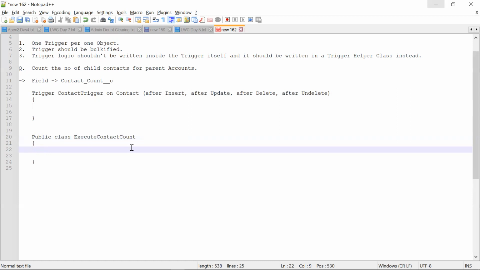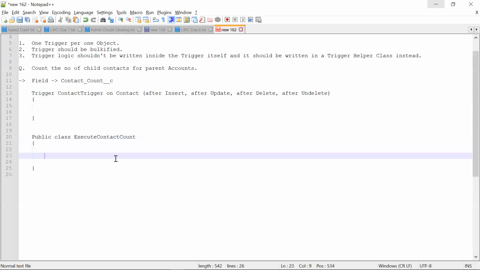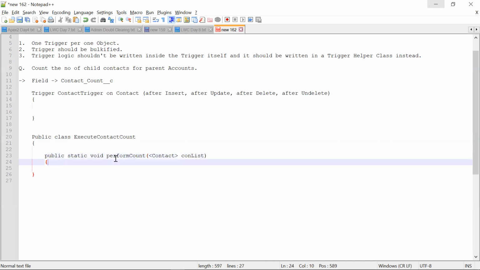Here, let's say we have a method, public static, performCount. It should take the Trigger.new, so it should be a list of contact. So this should be taken care of.